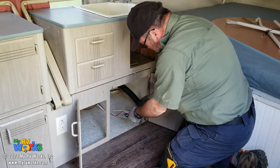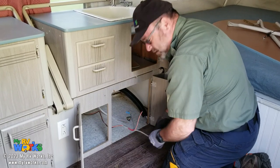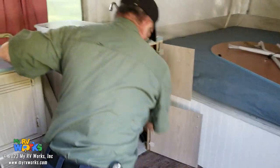I see some loose wiring here. I don't exactly recognize a color code, not that you ever look at wire and judge it by its colors. Let's see what we see underneath here.